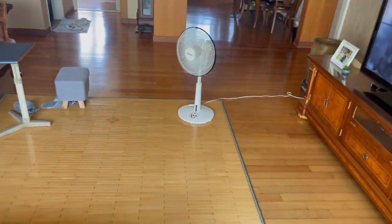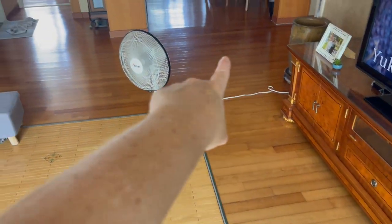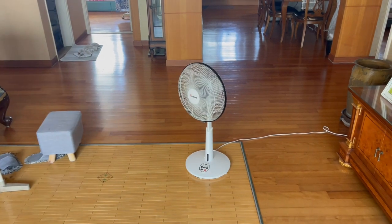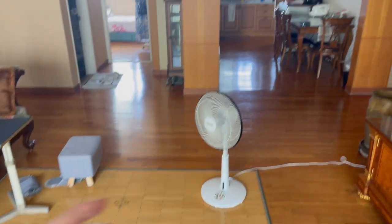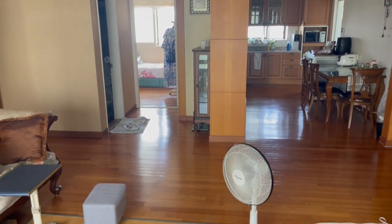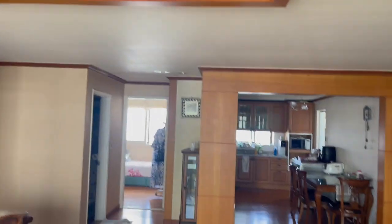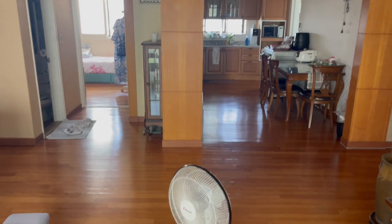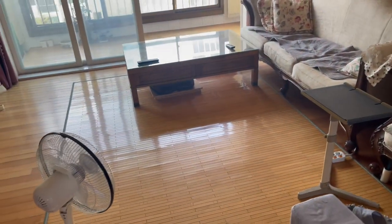You will pretty much never see carpet in South Korea because the floors are heated. So these floors are completely heated when you want them on. Of course, it's really hot in Korea right now — it's summer so we're not doing that. Also, there's usually some kind of mat because these high rise apartments are not very soundproof, and we are trying really hard to tiptoe around this apartment so we don't bother the neighbors downstairs. She actually came up here when we were moving some stuff in because she heard the noise. That's also why I think in America it's a convenience that we have carpet, because that helps to decrease some of the sound.